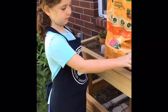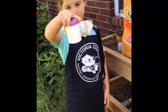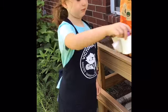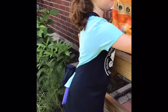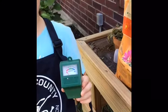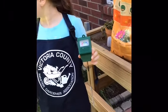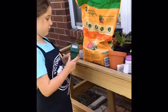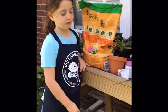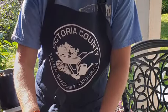When propagating, I use rooting hormone that I dip the roots into before sticking them into the soil. I also recently discovered a moisture meter. If it reads higher than a one, you have too much water and need to let it dry out. You can also stick your finger into the soil — if it's wet under the surface, it's already taken care of.